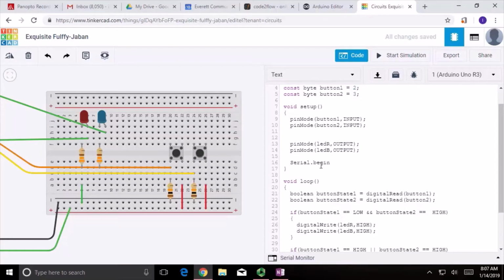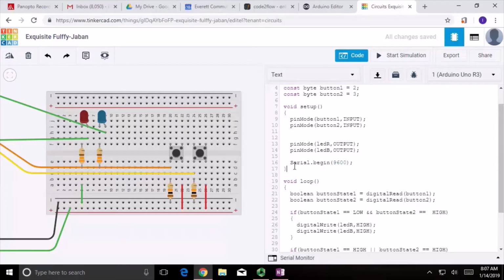I'm going to begin a serial connection, a connection where I'm going to be sending information consistently, one after another, through, and I need to put something in here, and I'm going to put the number 9600. And what that 9600 means is the speed at which this information is going to be sent. So I start this setup of information that's going to be sent in a serial fashion, one after another, at this speed. And again, I'm going to close this off with a semicolon.